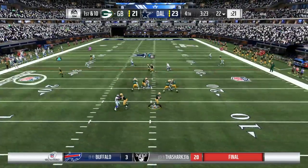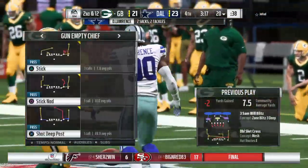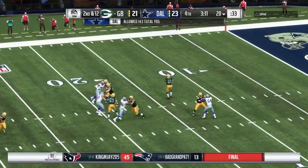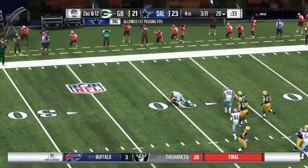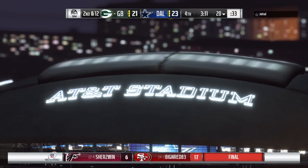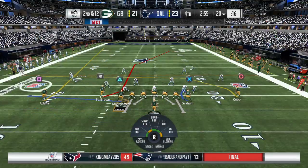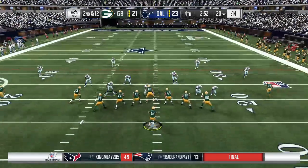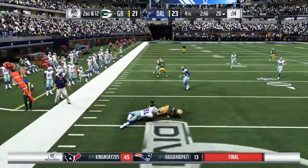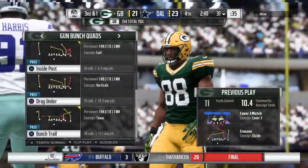Throwing on 1st down is Rodgers. Now, and he can't find a receiver, and he's brought down. Demarcus Lawrence in there to get him his 2nd sack now of the afternoon. Now following the sack, they'll come up here on a 2nd down and 12. Working from the gun, Rodgers. He'll leave it for Montgomery complete. And they'll take him down at the 31-yard line. They get 11 back on that one. It leads to 3rd down.